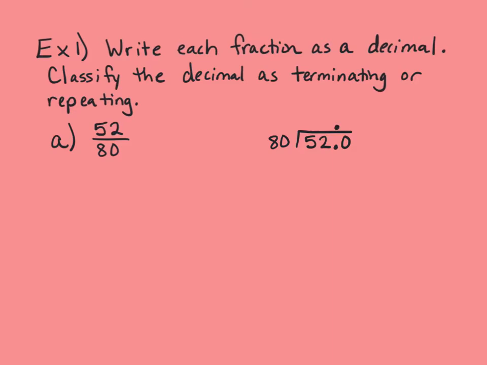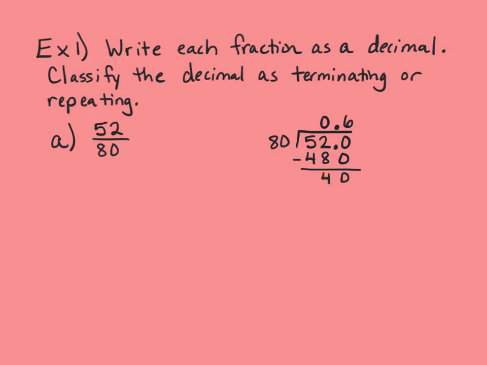And since I am going into the 10th place, I needed a decimal, and I just moved the decimal point directly above the original decimal so they're lined up. And I think, how many times will 80 go into 520? You might go to the side and do some scratch work or use a calculator to assist you here. We know it didn't go into 52 at all, but 80 will go into 520 6 times. So I multiply back. 6 times 80 is 480. Now I subtract. 520 minus 480 is 40.